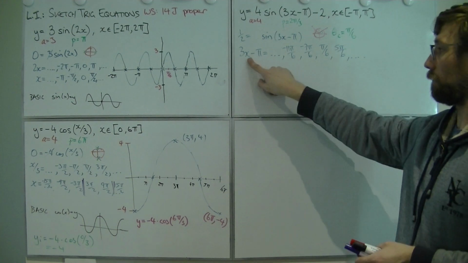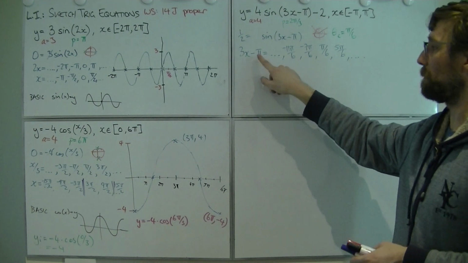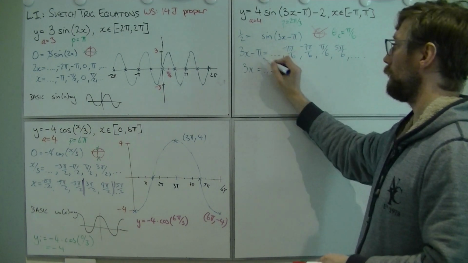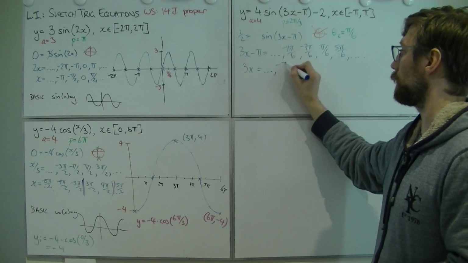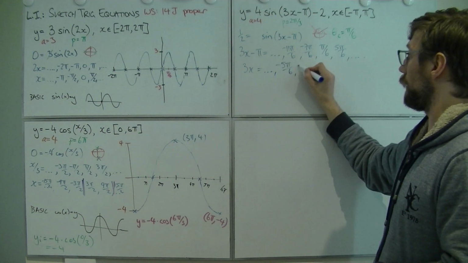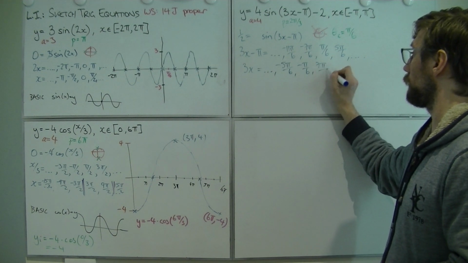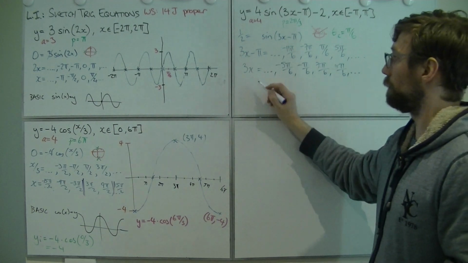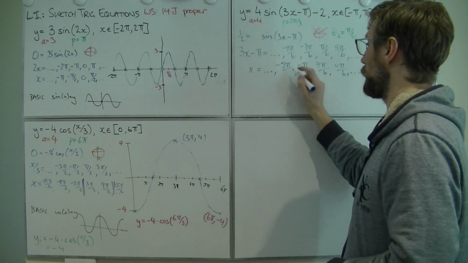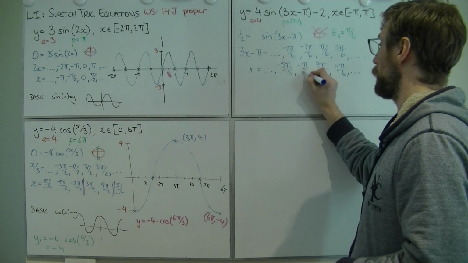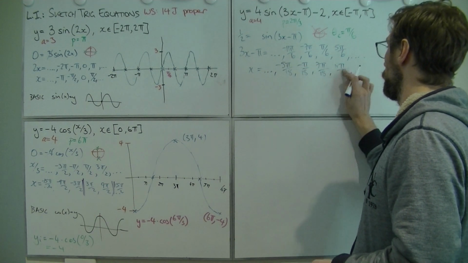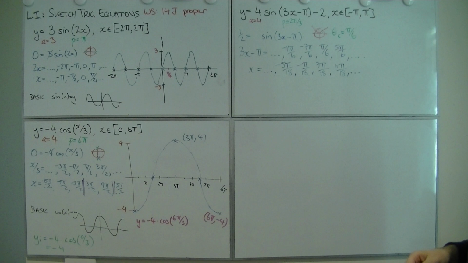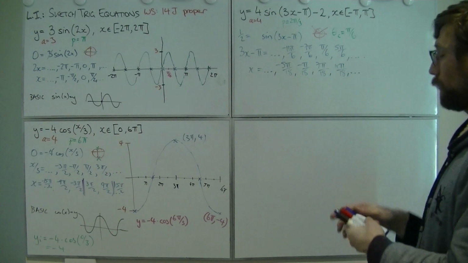But for now, I'm worried about solving for x. So I've got to add pi. Keep in mind, pi is 6 pi on 6. So I'm adding 6 pi on 6. So that actually becomes negative 5 pi on 6. Negative pi on 6. 7 pi on 6. 11 pi on 6. And so on. Divide by the 3. So I'll get rid of that. Change these all to 18s. Just to save myself a bit of board space. I would highly recommend that you actually write that, but it's up to you. Beautiful, yes, good.